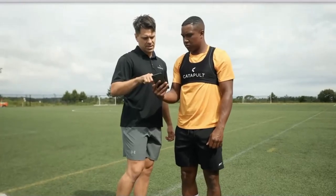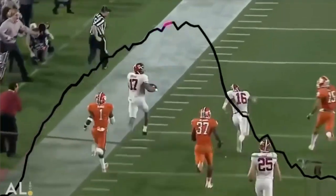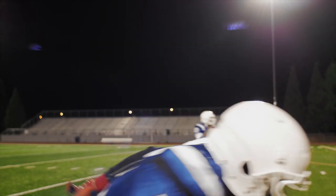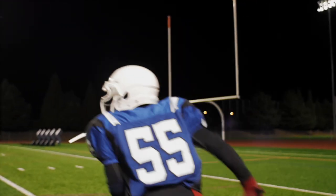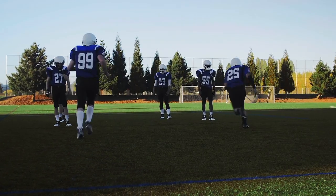But most people find success by familiarizing themselves with the metrics and collecting a few rounds of data. Once you have a few sessions, you can look at some of the more obvious, glaring stuff like top speed and see what changes. Then you can start to see what's standing out to me. Does everything look normal? Are there some irregularities in our training that didn't exist at the beginning of the season but exist now? If so, I'm a great resource to reach out to and pinpoint why some of those irregularities might be occurring or why some changes might be taking place.